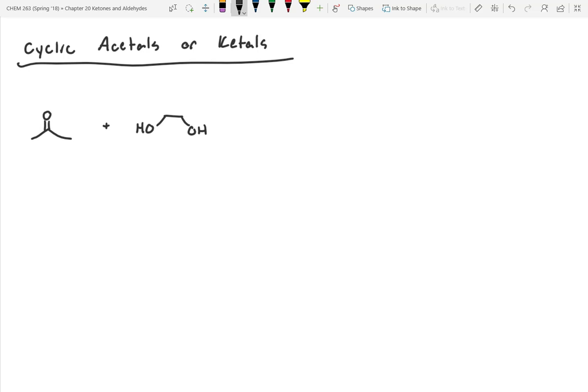If you remember naming diols, we said ethylene glycol is called that because it's got the CH2 spacer in between two alcohols. This is commonly used in the formation of cyclic acetals. Again, you'll quite often react this with catalytic acid. So we've got our catalytic acid here. First step, just like before, under equilibrium conditions, some of your ketone or aldehyde will get protonated.